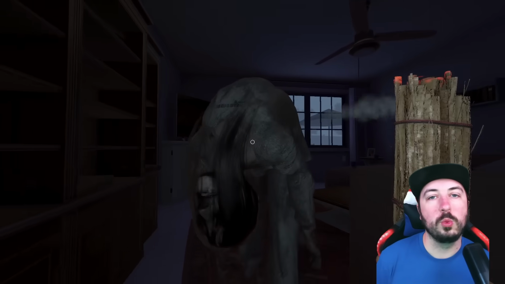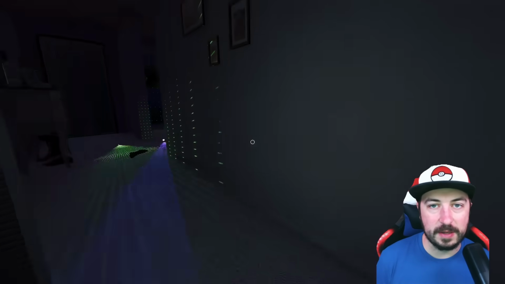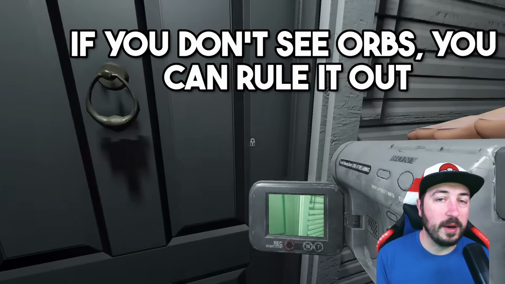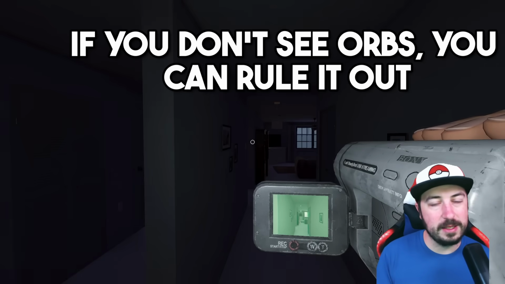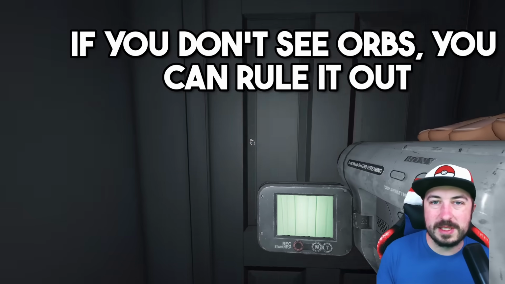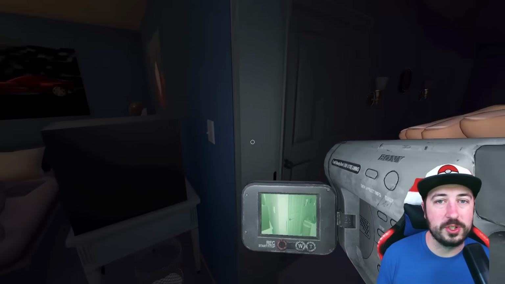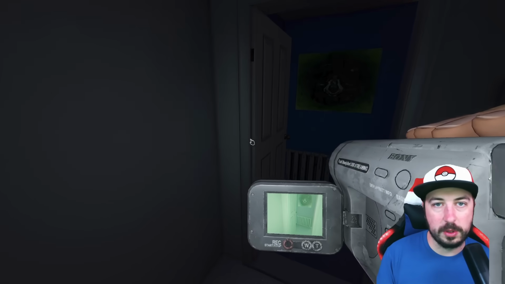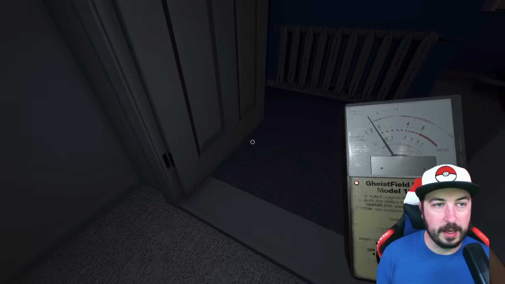So now let's go into when you can eliminate pieces of evidence. First one is pretty easy, and that's ghost orbs. Either it's there or it's not. Now, I will say this, I have noticed lately, and I've seen other people mention it too, that ghost orbs seem to be trickier to spot or like not showing up right away. I've noticed that lately in the gameplay since the console release version. So if you're watching this way after that, I don't know what's in now.